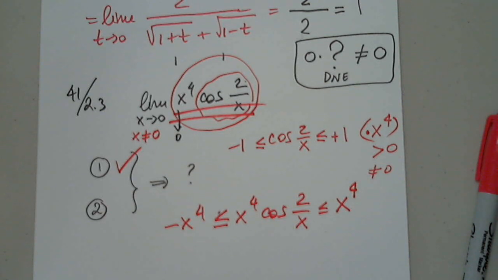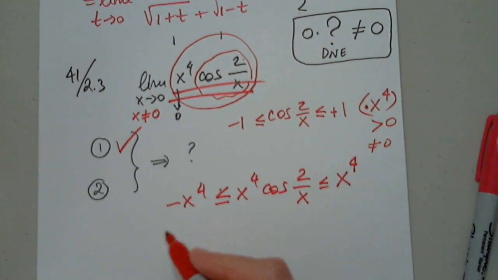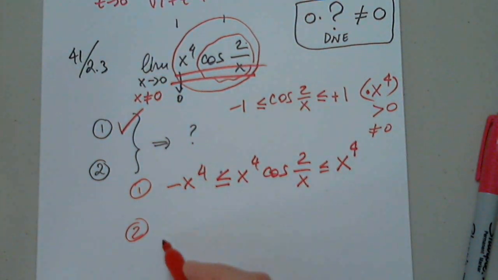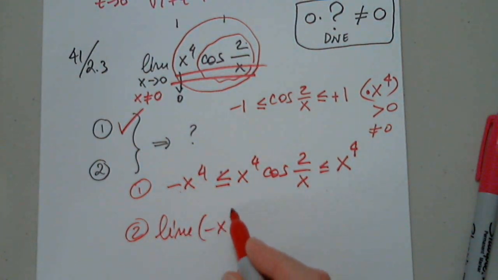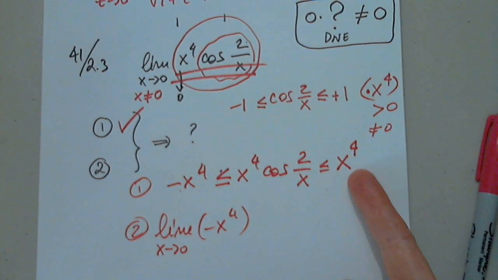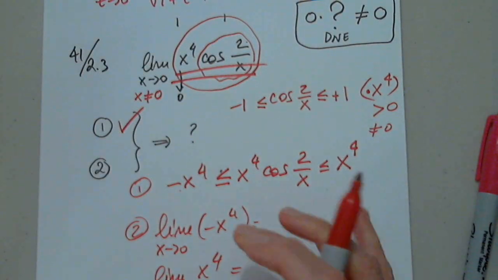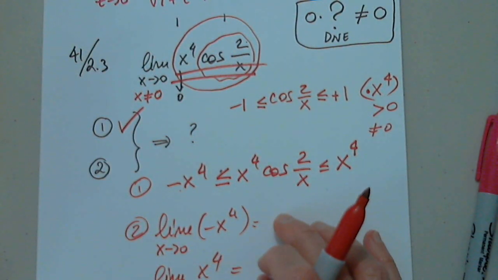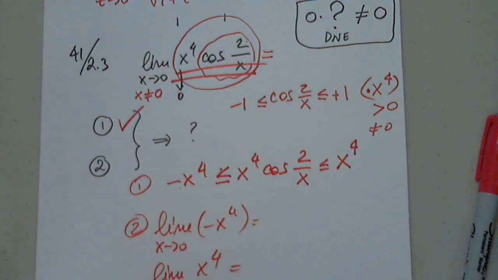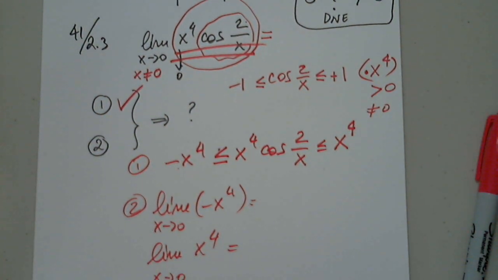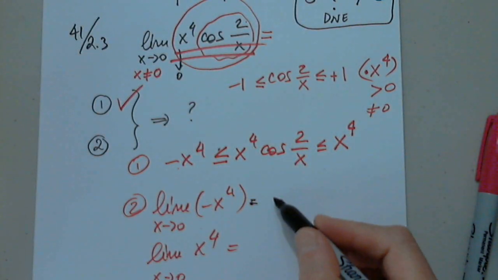Yay! So now the next step is I have to find the limit. So this is step 1. In step 2, I have to find the limit of f of x, the bottom one, as x approaches 0. I have to find the limit of x to the 4th, the top one. If these two limits exist and they are the same, then I know what to conclude about this based on the squeeze theorem. So, do we have the answers here based on what we studied? I think they're both 0.